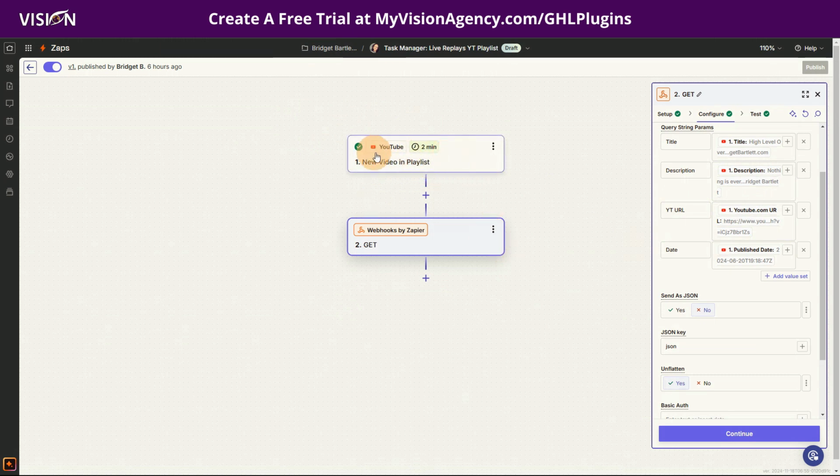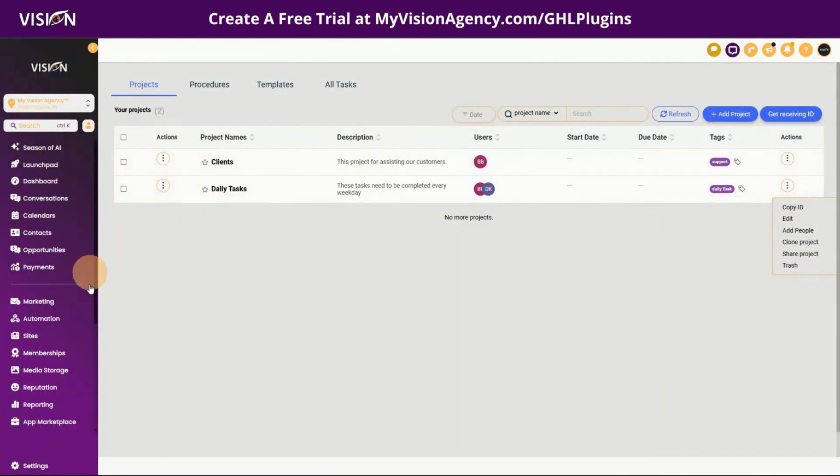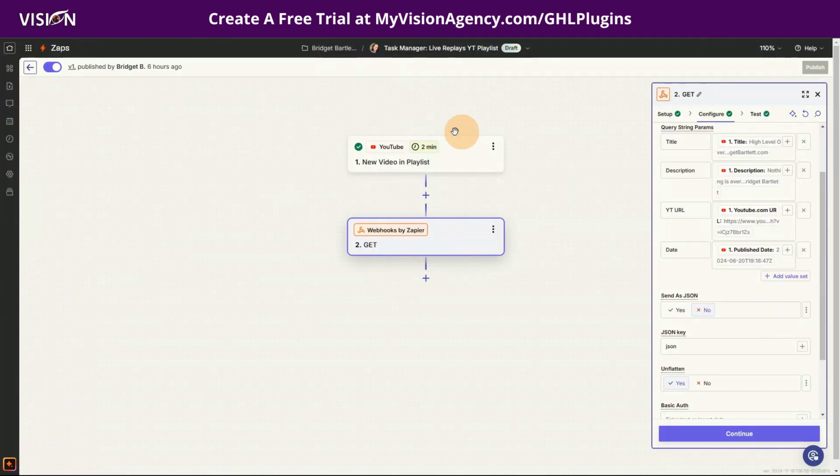Typically, I've had it start with YouTube, where the trigger is adding the video to the playlist, and then I would continue with the automations in ClickUp. But I wanted to figure out how I can utilize this project management system and still work this workflow.